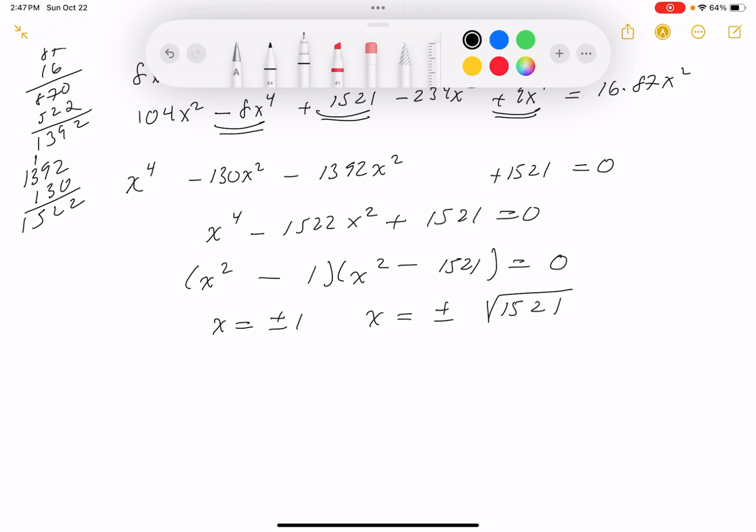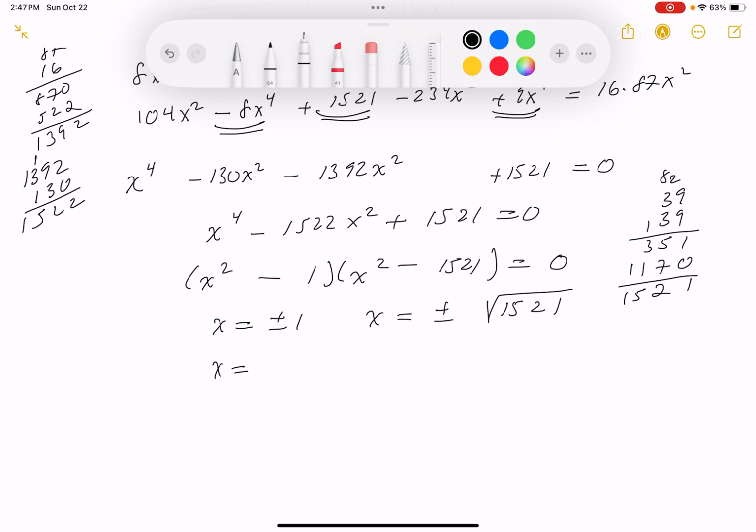And I'm wondering, do I know the square root of 1521? I'm going to say it's somewhere around 40. Let me try this. Not 40, though. Let me try 39. And 9 times 9 is 81. 3 times 9 is 27, and 8, 35. 3 times 3 is 9, 10, 11. 1, and that's going to give you 12. 3, 5, oh, look at that.